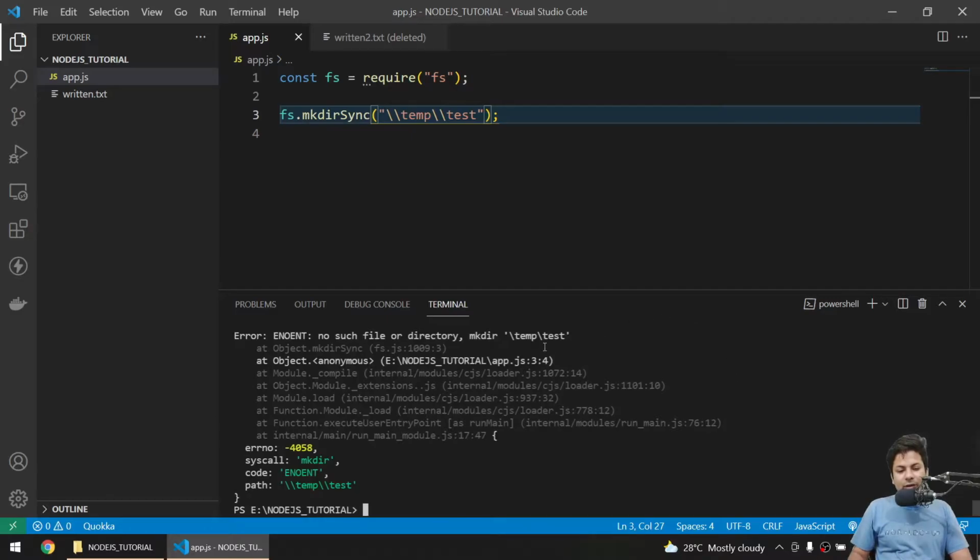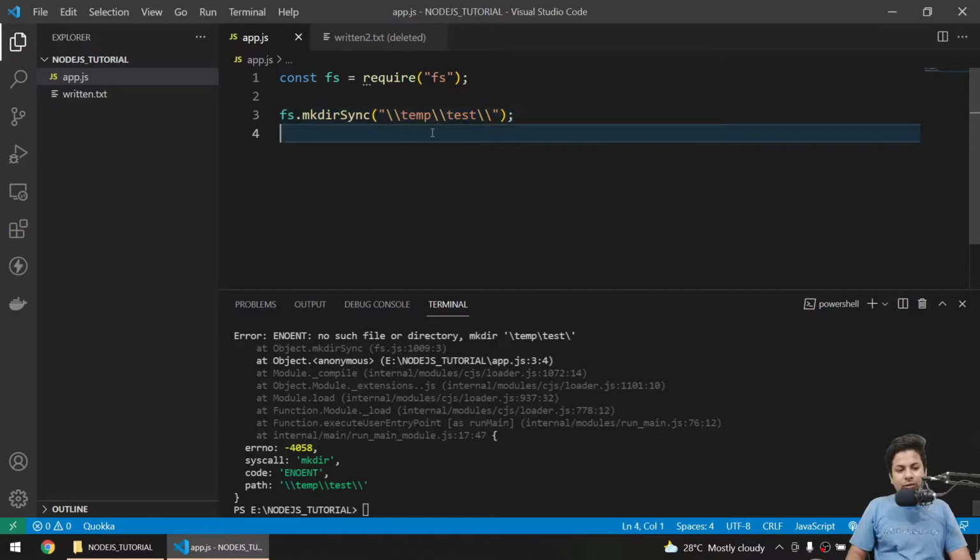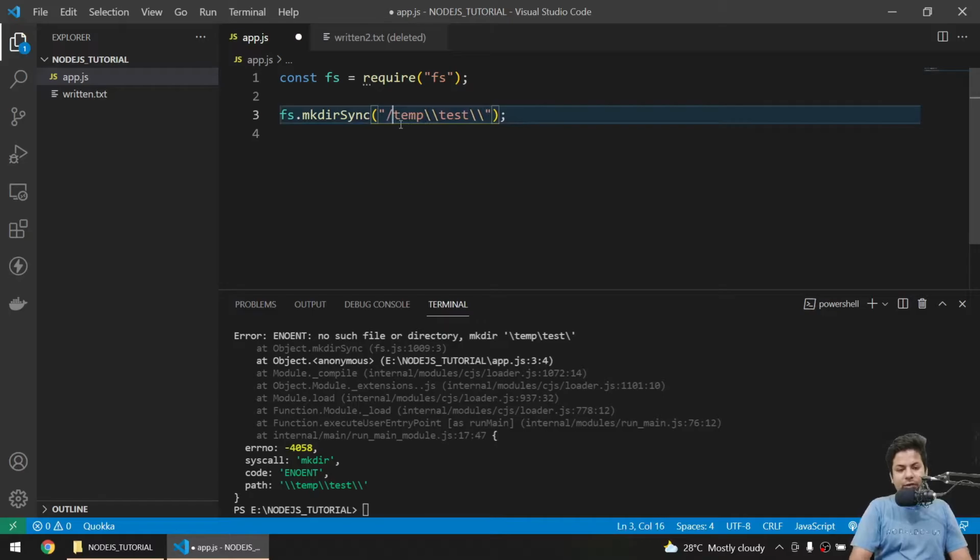Now if I just run it, okay, we got some error. No such file? Okay, I'm not making a file, let me do it like this. Okay, I'm not making a directory. Let me put a forward slash then test. Okay, no such file or directory. Let me just make the temp only.